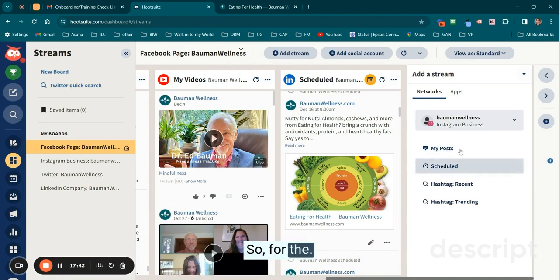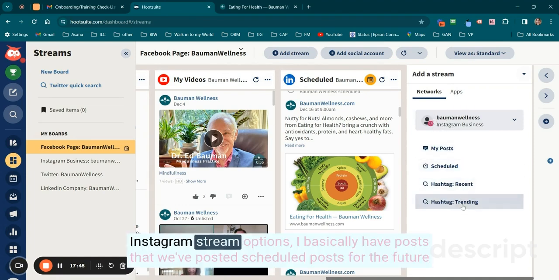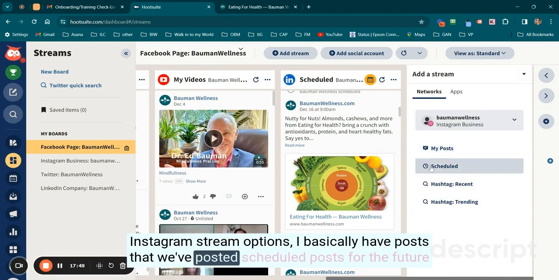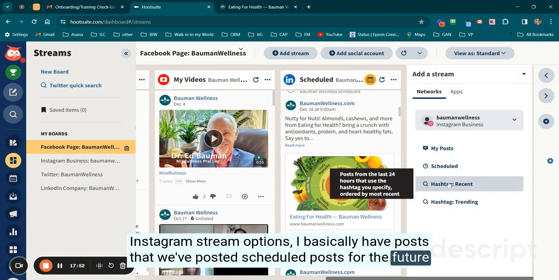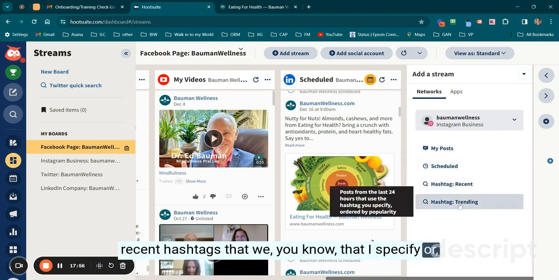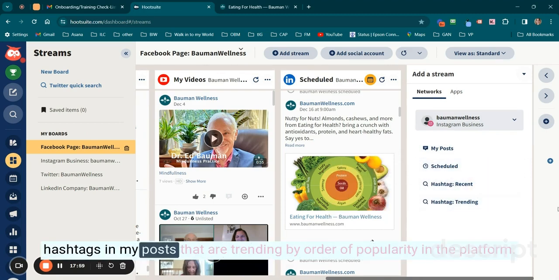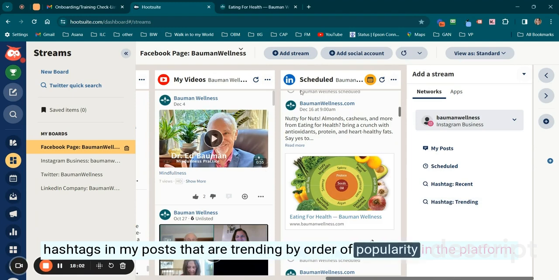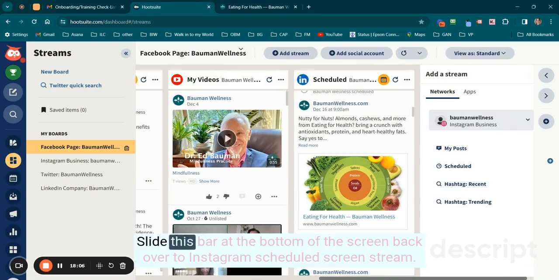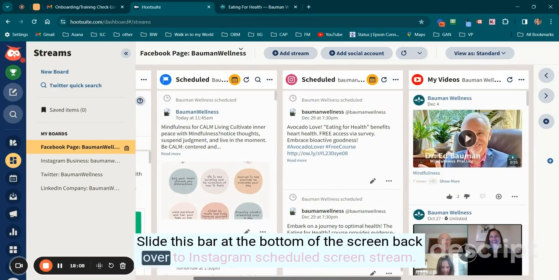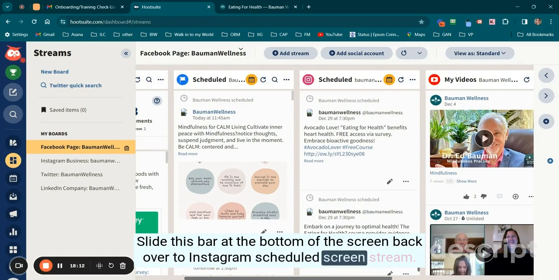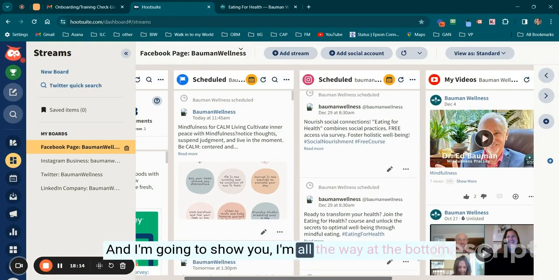So for the Instagram stream options, I basically have posts that we've posted, scheduled posts for the future, recent hashtags that I specify, or hashtags in my posts that are trending by order of popularity on the platform. So we're just going to slide this bar at the bottom of the screen back over to Instagram scheduled stream, and I'm going to show you, I'm all the way at the bottom.